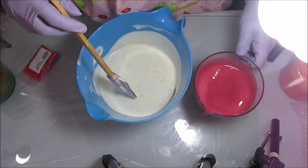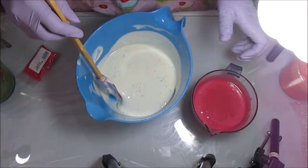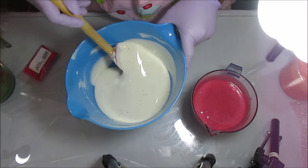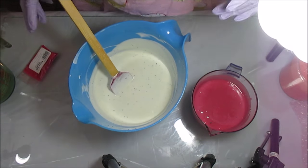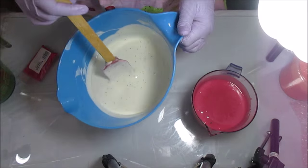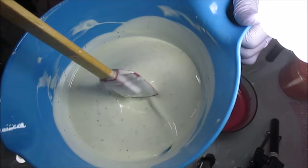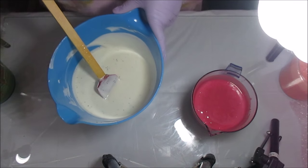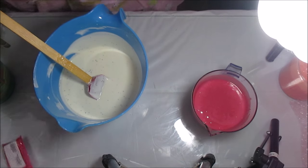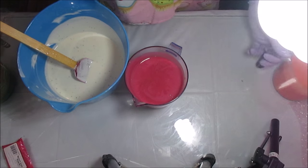So, are you thickening up? No. Alright, I put my poppy seeds in here, and I think the reason why I chose poppy seeds is because I want the black speckles to emulate, I guess, a watermelon seed, since I am using a watermelon color for this fragrance as well. So I only put the poppy seeds in the white. I think it's going to complement the soap lovely.